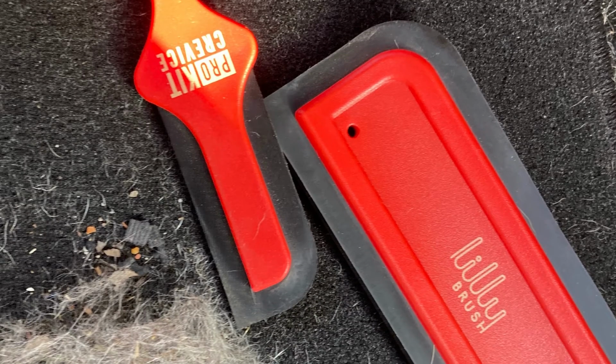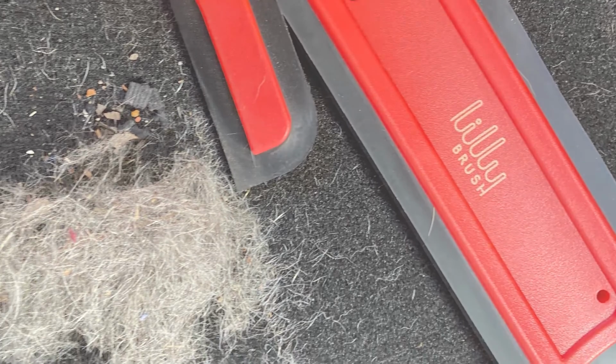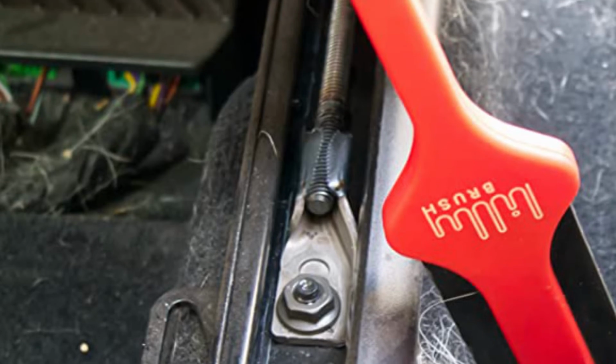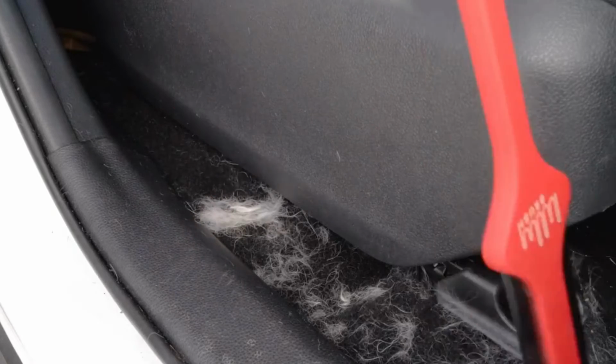The wide detailer enables rapid removal of pet hair from seats and floor mats. The finger strap also provides additional security and a more comfortable grip while working. Our tester praised the detailer's rounded and sharp corners, which allowed her to clean a variety of surfaces and angles.